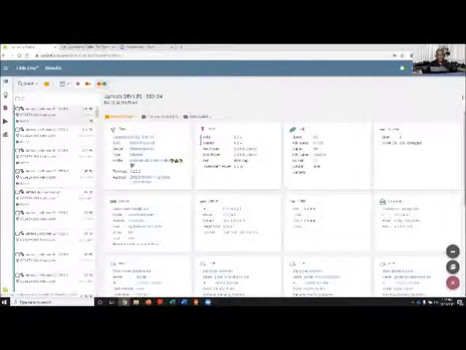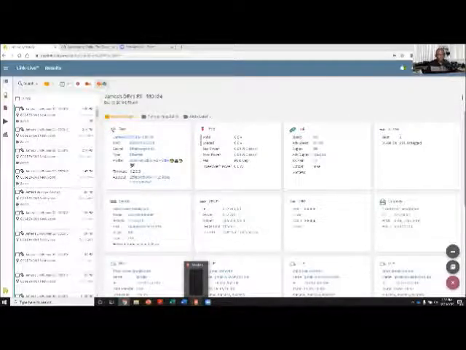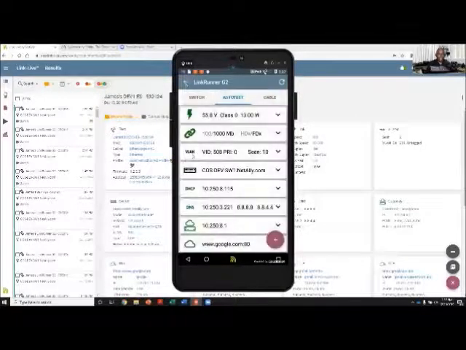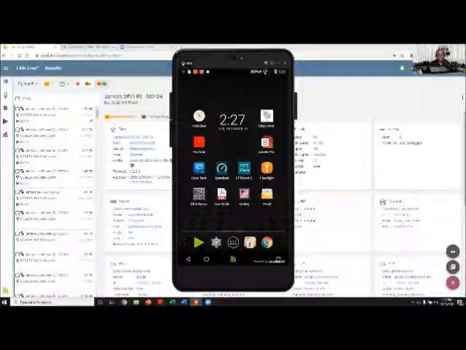Okay. So I know that people are going to have questions here, but one of the questions I want to get out of the way is we talked about the fact that both the LinkRunner G2 and the Etherscope are Android based, which means you can load up normal apps on them. However, I can't just load up any app, can I? Yeah, so we curate the apps. We know people don't want Angry Birds. We've done a lot of work to harden the OS, and so there's no way to get an app on here but through Link Live.